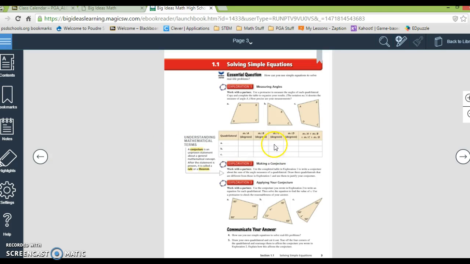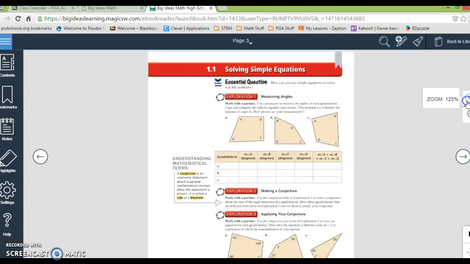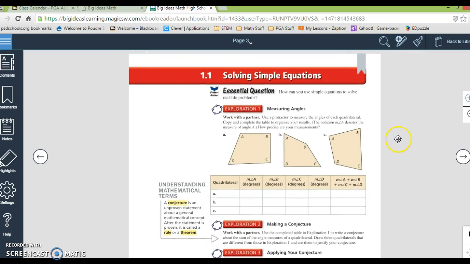This is the same exact thing that you'll see if you're using your physical textbook or if you're using this online resource. I like the online resource because I can use the highlighter and I can take some notes and bookmarks and those kinds of things. But sometimes it's really handy just to have that physical textbook. So I know I'm working through section 1.1 today. The first thing I want to do is read through everything.